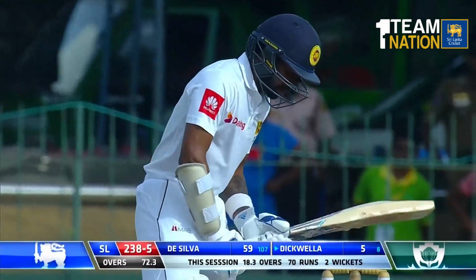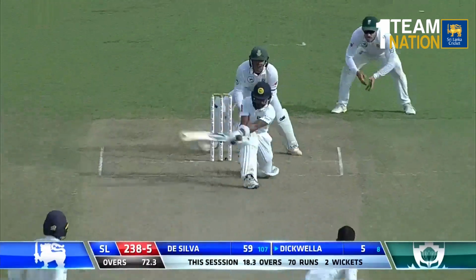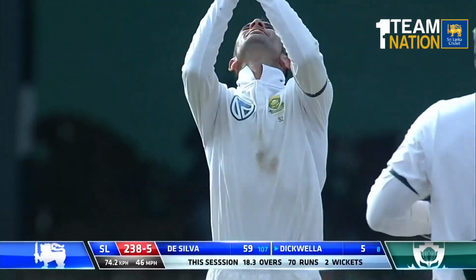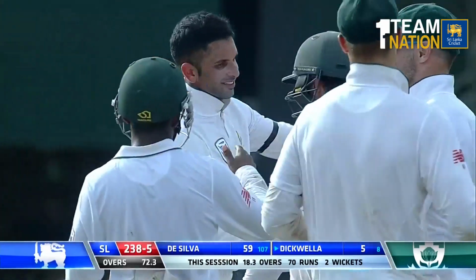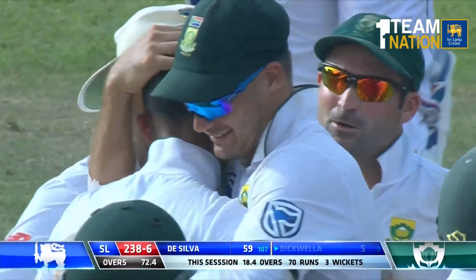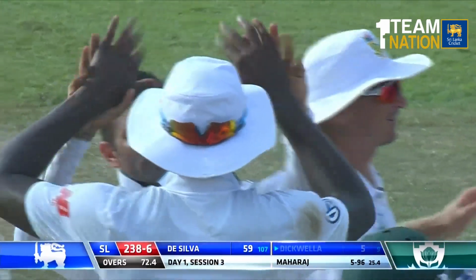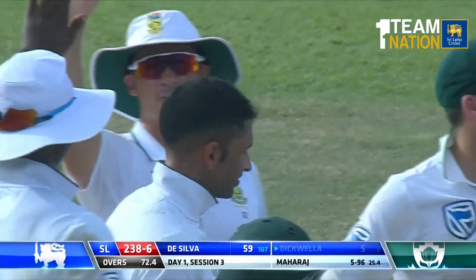There is wear and tear on this dry surface. Shouts up, catch it. There's another 5-wicket haul for Keshav Maharaj. And how about that? The previous delivery just turned a little bit, turned and bounced on the Queller. And straight away, he looks to put the pressure on the bowler. Goes across.